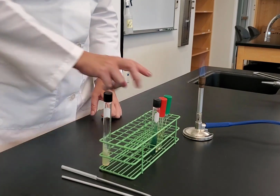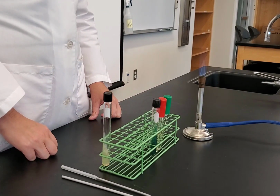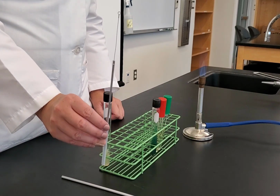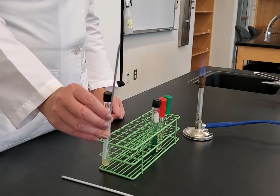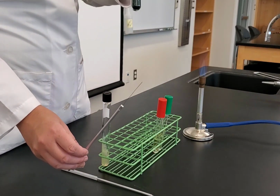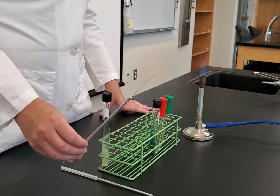So when I go to inoculate the 2 broths, the green cap and the red cap, which tool am I going to use to inoculate those? And the answer is we want to use a loop, because when we inoculate a broth, we want to use our loop. Our citrate is on a slant. Normally when we inoculate a slant, we use a loop.